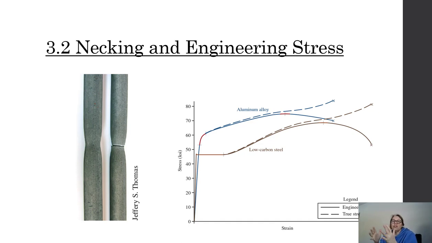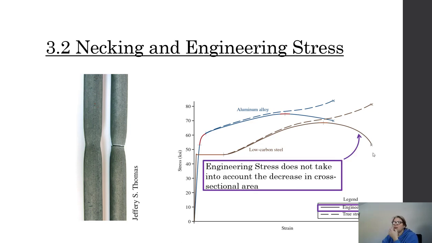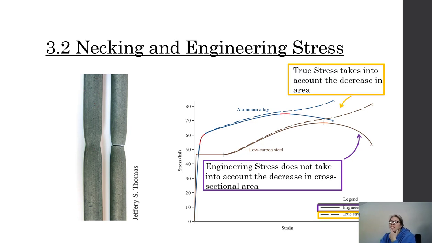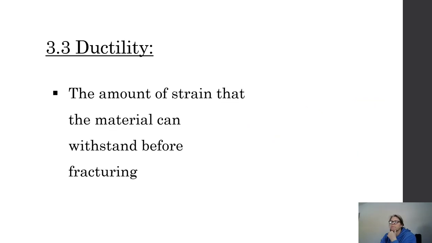So when we look at true stress, that is following the change in the cross-sectional area, versus engineering stress, where we just assume it's the original area and we calculate our stress based on just the original area and not constantly changing the area. So that's the engineering stress. It doesn't take into account that decrease in the cross-sectional area. We just say, oh, the original is 2 inches squared. That's what we're going to use for all of our loads over areas. The true stress takes that into account. We measure the change in cross-section as well, but don't worry about that.